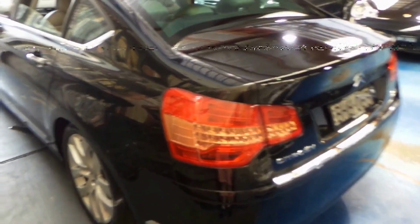The C5 came with these very nice Citroen alloy wheels, and they're just very nice to drive. The past two of these we've sold to people in the country who do a lot of driving. We've traded some of these over the past few years. I think a couple of the older ones have had over 300,000 kilometres, still driving beautifully. In fact, we sold one into the country about 2 or 3 years ago with 260,000 kilometres back then, and the person we've sold it to is still driving it, as we sold them another car recently, and they wanted to keep the Citroen.